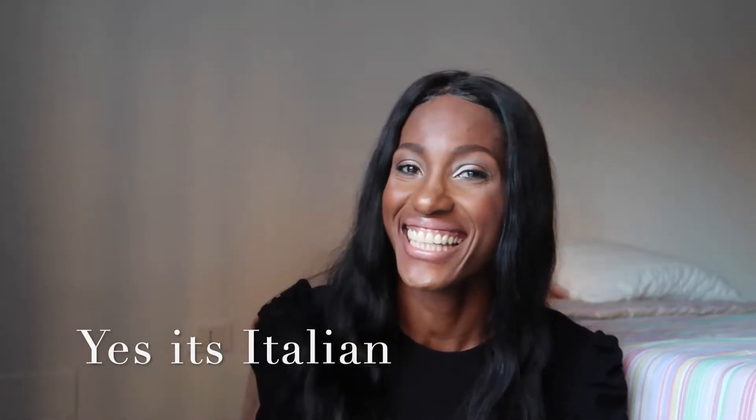My next favorite highlighter is the MAC Gold Deposit. MAC really comes through for brown skin girls — it's brown girl friendly and lasts really long on the skin. I also use a Kiko eyeshadow as a highlighter. It's number 208. It's not an intense beam, it's a soft glow — like a subtle 'hi, I can see you.' Kiko is an Italian brand and this eyeshadow lasts through my entire match, whether it's a three-set or five-set match.